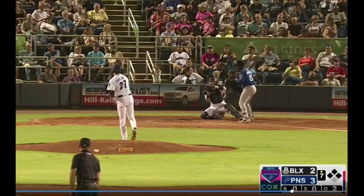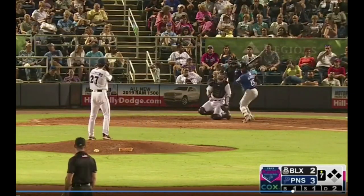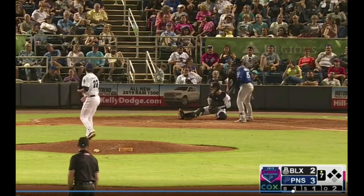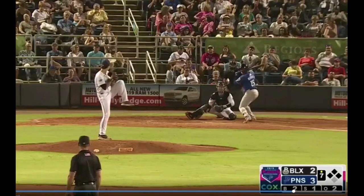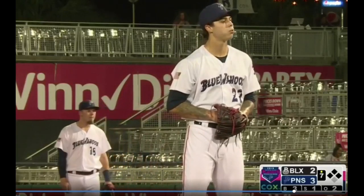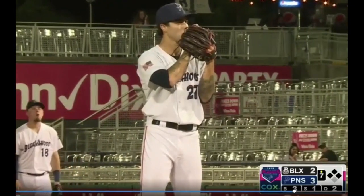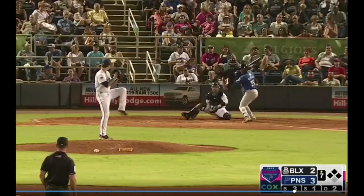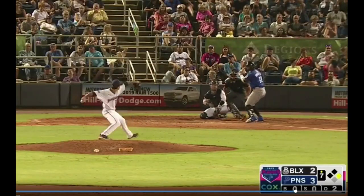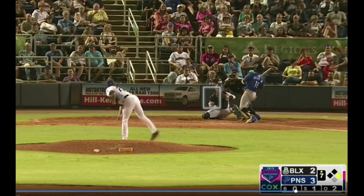Here's the pitch and a curveball — a big reason why the Twins were so interested. Here's another curveball, this one. Here's the wind of the 1-1 pitch. 2-1 pitch. Prior to his Double-A debut, his last outing came in Fort Myers where he went five innings and threw 82 pitches. 3-1 — fastball low and outside. Here's the pitch, and taking a curveball is the right move. That was a beauty.